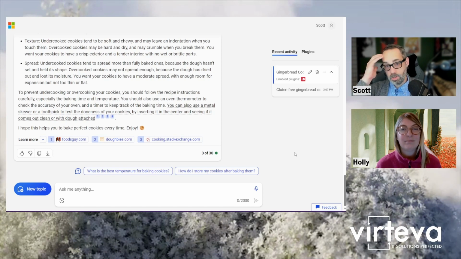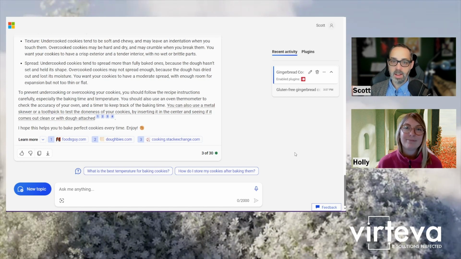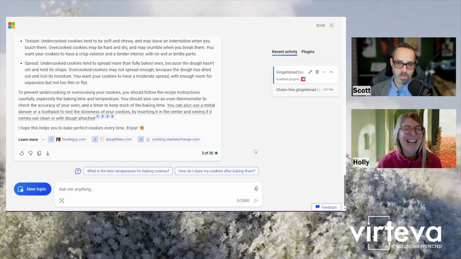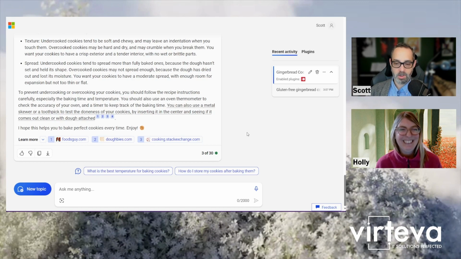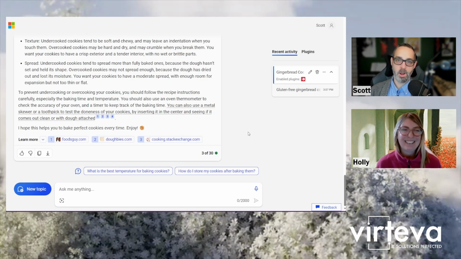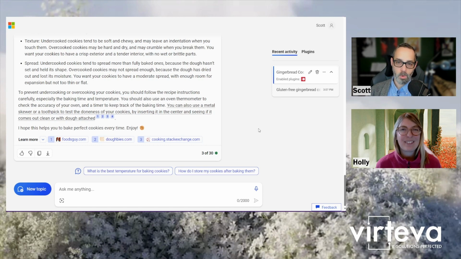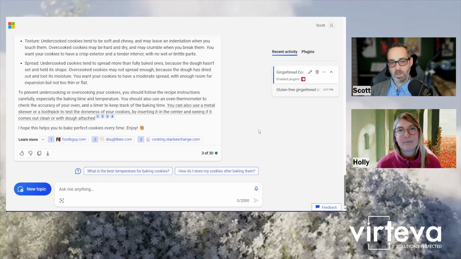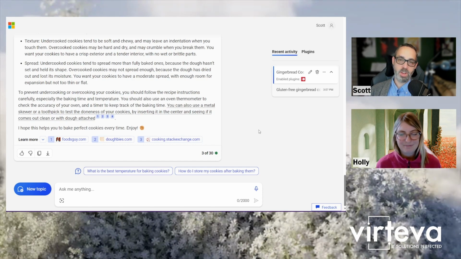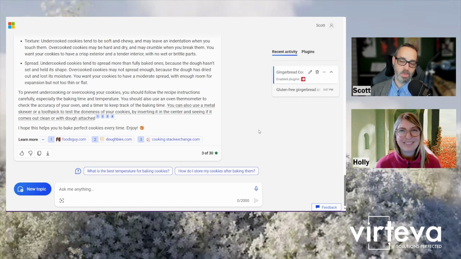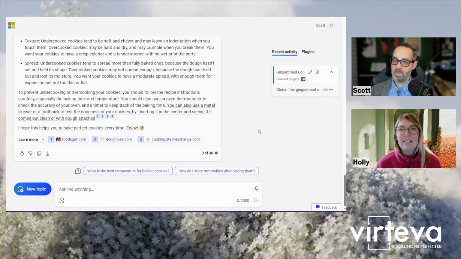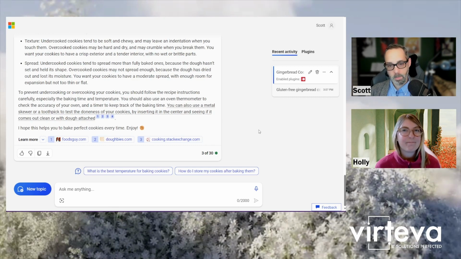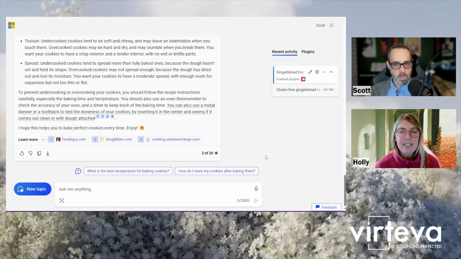Now, the one thing I will say is that it doesn't always give you 100% accurate results. I believe that usually shows up somewhere on the page, telling you that AI wrote this and it might not be 100% accurate. So again, you have to trust but verify. It's just like the saying that's been going around for 30 years now: you can't trust everything on the internet. Same thing here. It may look correct, but it's not always correct. So you have to use your head with it sometimes.